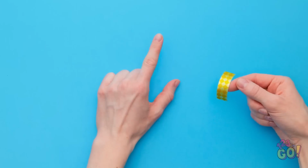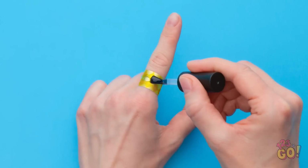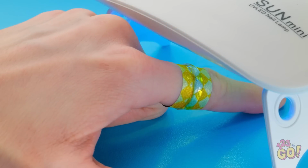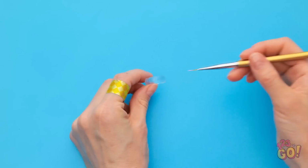Manicure time! But not the kind you're used to. This time we're decorating the fingers. See that stripe of paint? Let it sit and dry. And put it under the UV light. Shouldn't take too long. Now slide it off and get to the fun part.